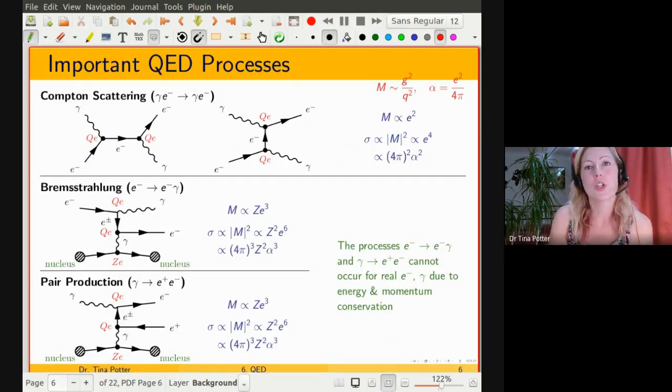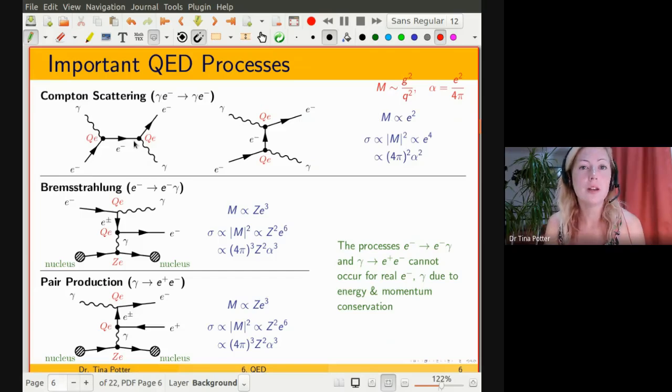So let's have a look at some important QED processes that you may have come across already in your undergraduate degree. This is Compton scattering, where photons and electrons scatter or interact with one another. We can draw two lowest order Feynman diagrams here, both the S channel and the T channel diagrams. In the S channel diagram, we've got the photon being absorbed by the electron, and then we have a virtual electron here in this internal line. We can never actually probe that virtual electron. All we can probe is the scattering products here. So then the virtual electron emits the photon, and these are both real particles. So two vertices here for our lowest order Feynman diagram.